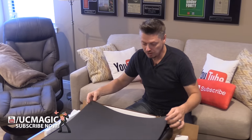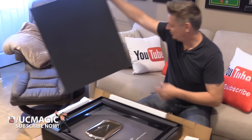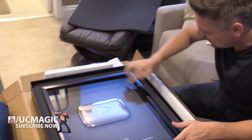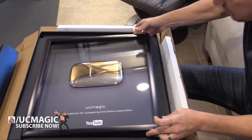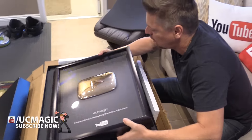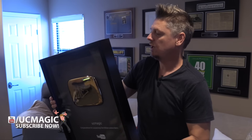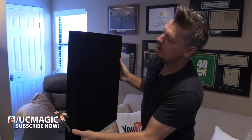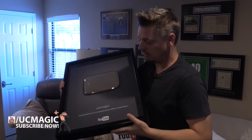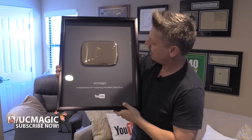Here we go — I want to peek first. Oh, look at this sucker! You guys have no idea how big this is. There's a little puff of white on there that drives me nuts. This thing is so heavy. It's all felt on the back with some hidden hooks. Solid metal — it's actually about 25 pounds. You ever been to the gym and grabbed one of those 25-pound weights for the bench press? That's kind of what you're looking at. Look at the size of that play button — that is gnarly.